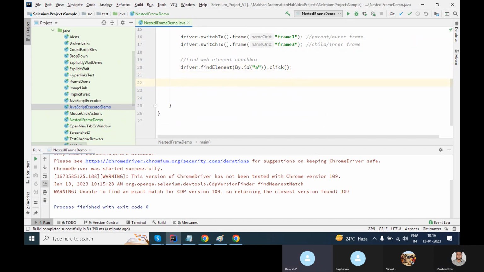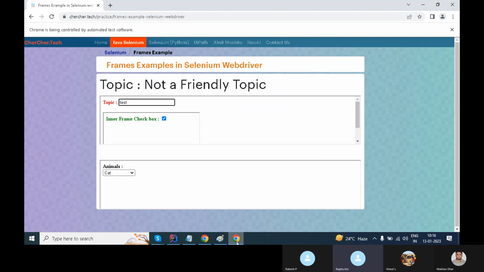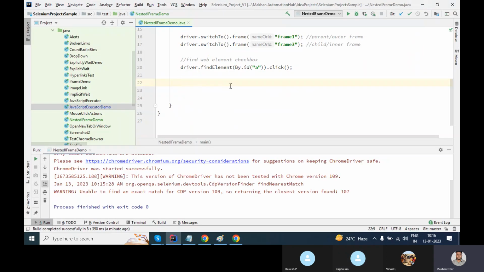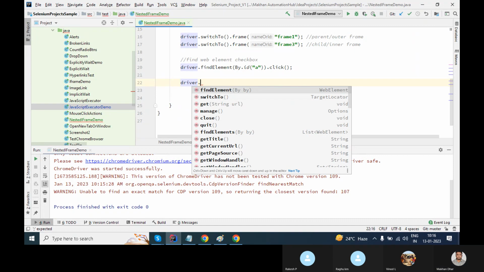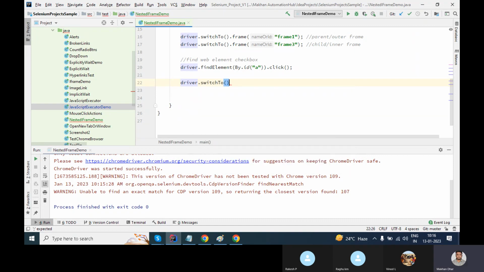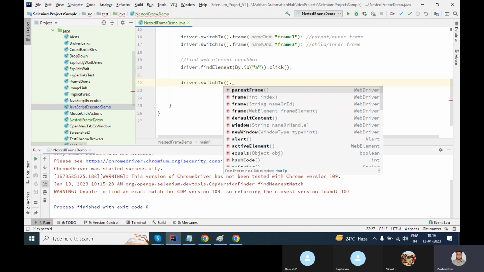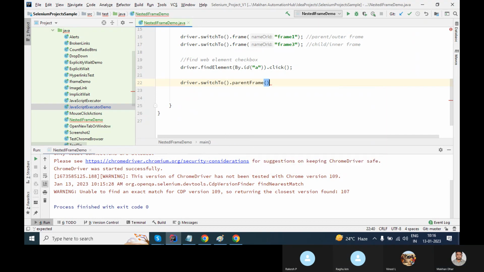Now what to do? First we have to switch: driver.switchTo, parent.